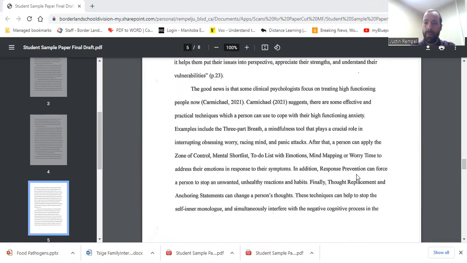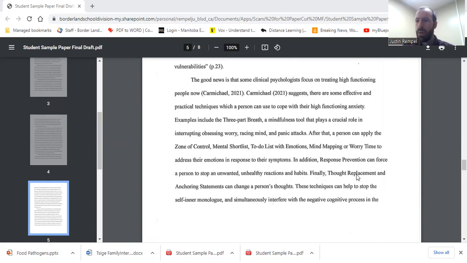I think this final paragraph is a really good example of a good conclusion. It's a very hopeful tone and it's forward thinking. So what are maybe some new developments in this field, or what's going to come down the road? What is the hope or good news for people who are trying to deal with high functioning anxiety? So it's always nice to end your paper on a note that is hopeful and looks to the future, right?